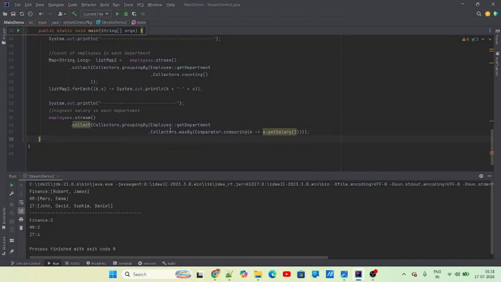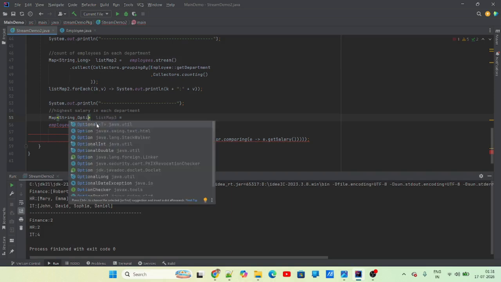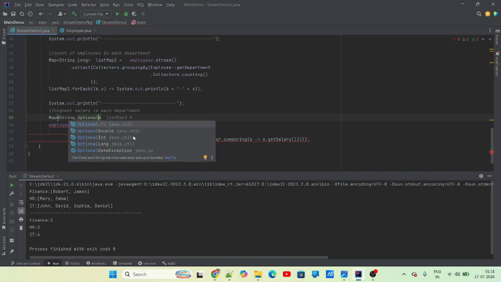If I do this, basically what we have done, we have a grouping by department. So this is my key and this is my value. I'm getting the maximum value. Now this is going to return Optional. Just keep that in mind. maxBy returns what? Optional. So my map output would be here, I'll have to provide Optional of what?